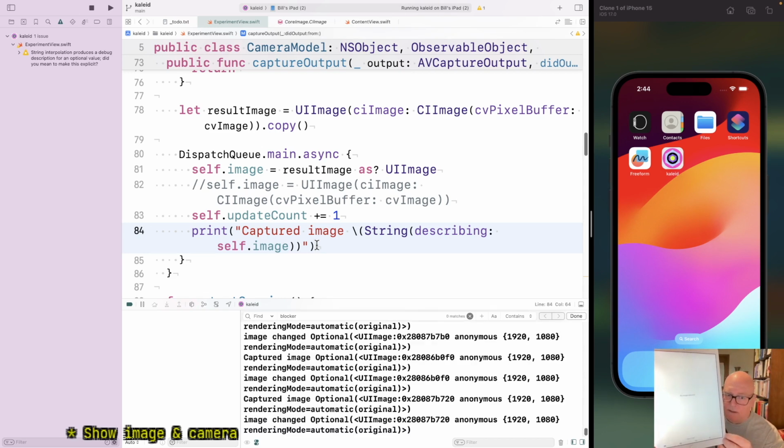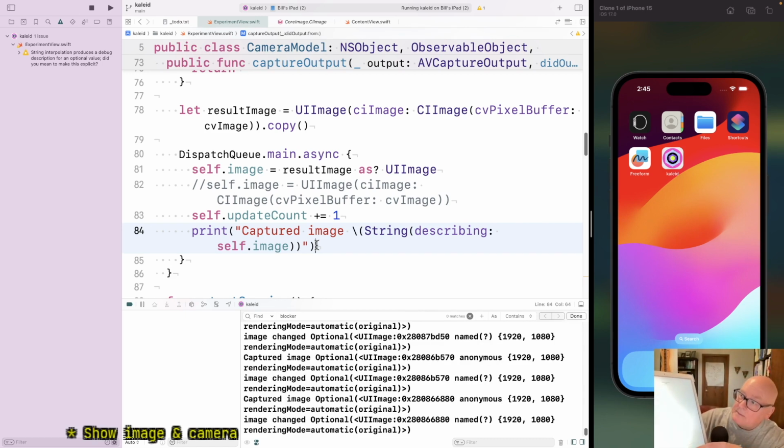Got permission, set up. Now we're spitting out camera stuff left and right. We're still in that first tab. Okay, so no, we got nothing. I don't know what that was. Some sort of leftover, maybe. Queue, main async, current buffer equals buffer.